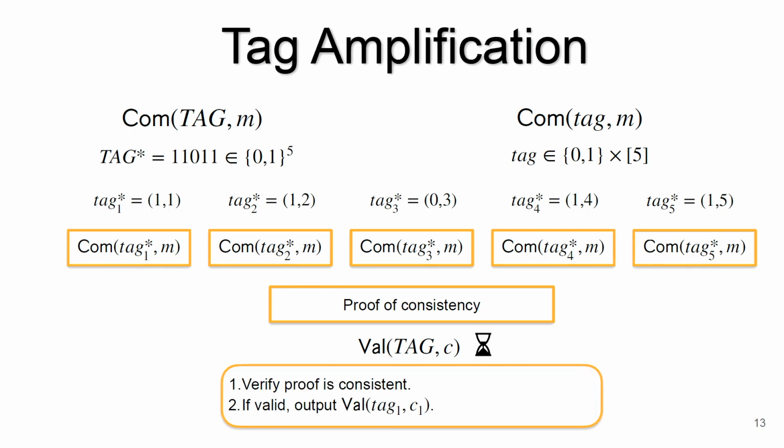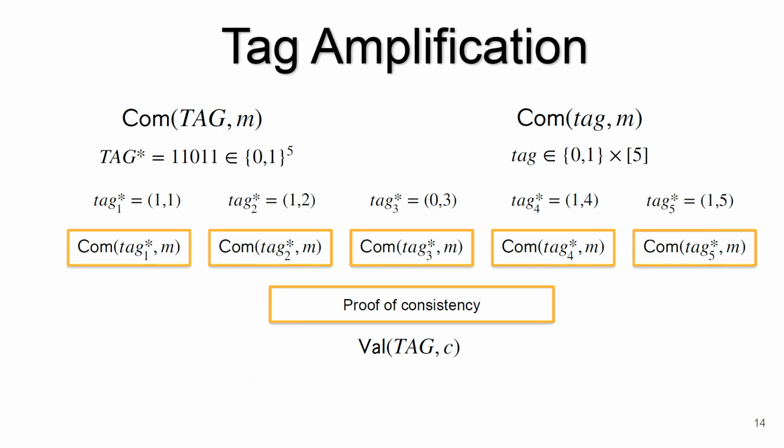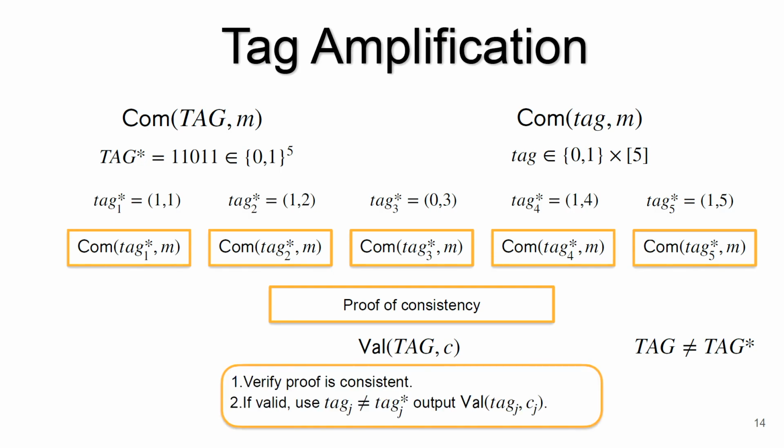OK, so my main step of the proof would be to change how I respond to these val oracle queries. Earlier, the val oracle queries were opening under the first tag, tag 1. So when it gets this big tag, it's a bit decomposition, so you're only going to pick the first small tag, first position, and open it under that. But I could have chosen to open it under any commitment that I wanted. So that's going to be my first hybrid change. Once I get a val oracle query, I'm going to open it under a different tag, tag J, where tag J is different from the challenge commitment.